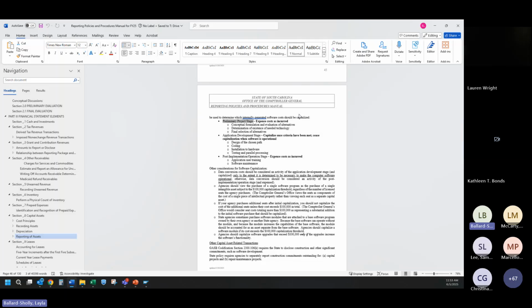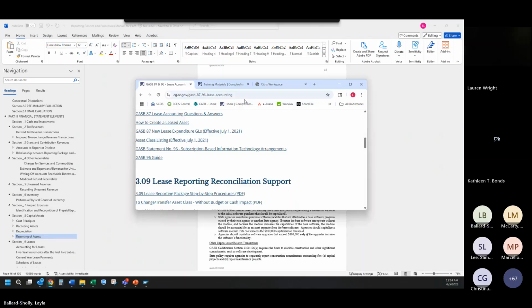Occasionally you might do significant modifications to the system or add on, maybe like additional programs that interface with that or kind of like sub-programs. Those would be capitalized only if they increase the software's functionality and the cost for all that exceeds $100,000. Again, this is all true for CBITA. You can go on the website to double check that in case maybe one or two things are slightly different, but I'll bring this over here.